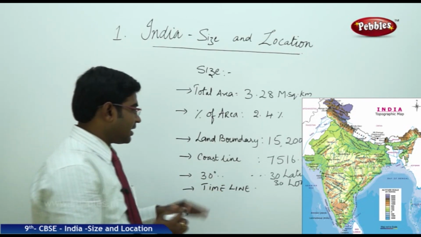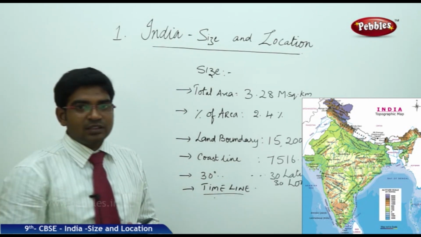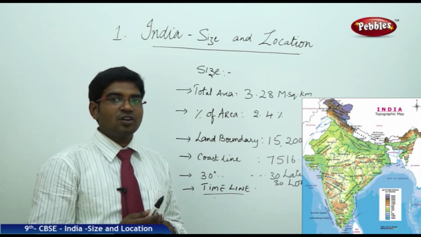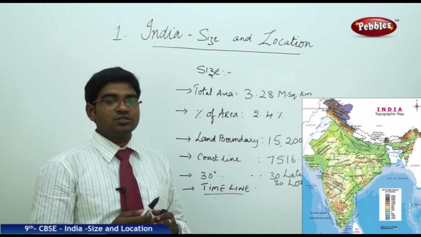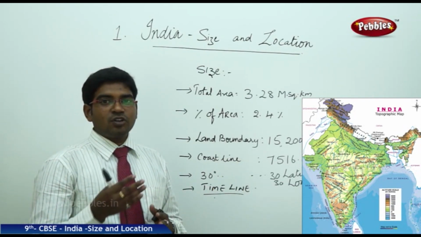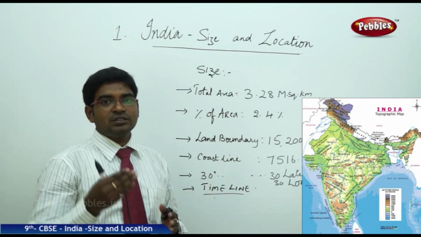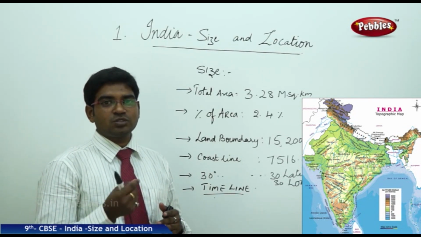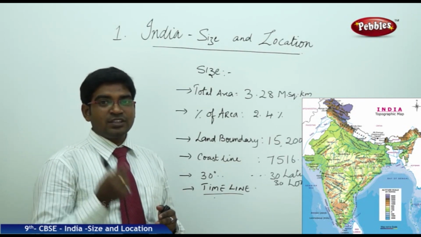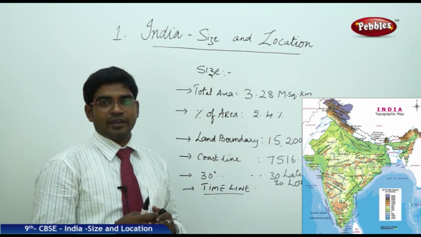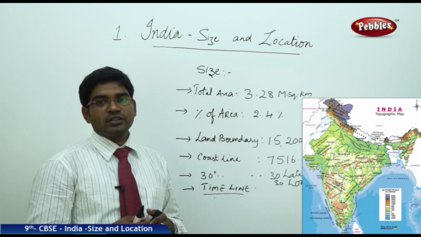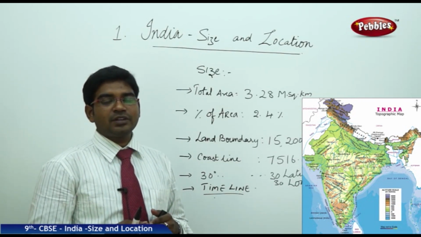Now, moving on to understand the timeline of India. When we talk about time, we generally remember our watches. But here we are not talking about the time of our local nations. We generally talk about the timeline of the entire world, the time zones. When we talk about time zones, the longitudes were basically brought into existence to study time and to have clarity on the time zone. So the 0 degree longitude, that is the Greenwich meridian, is considered the prime meridian, where it passes through Greenwich in London, the starting point of the time zone.